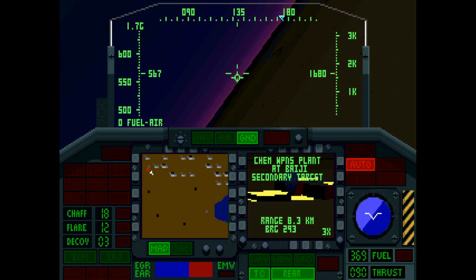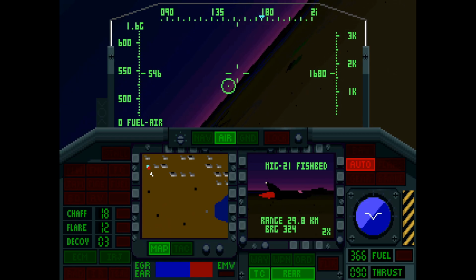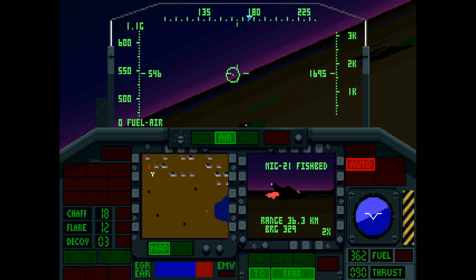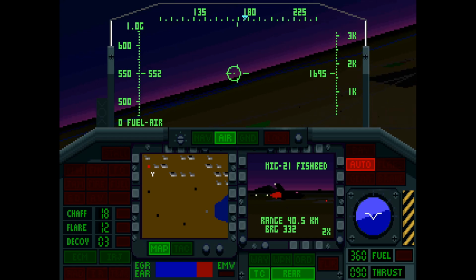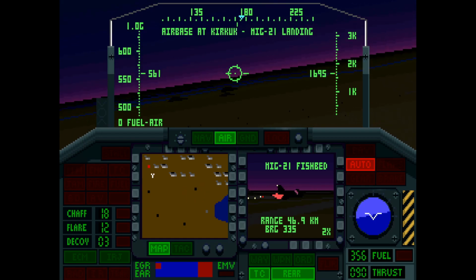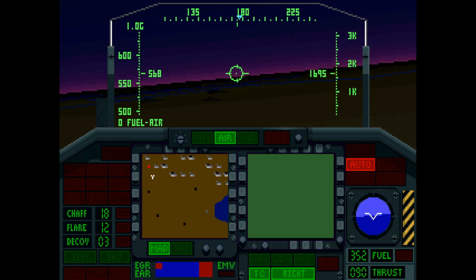Okay, let's see if we switch to air-to-air mode. Yeah, there we go. So you can see here that's an enemy aircraft, MiG-21 Fishbed. It's the guy that's to the right and behind of us on the map display, that red pixel that's been flying around. And wait a minute, he's landing? Huh. Yep, okay.